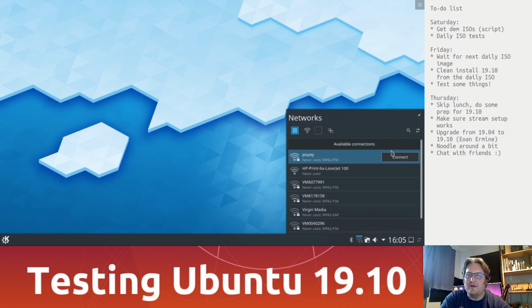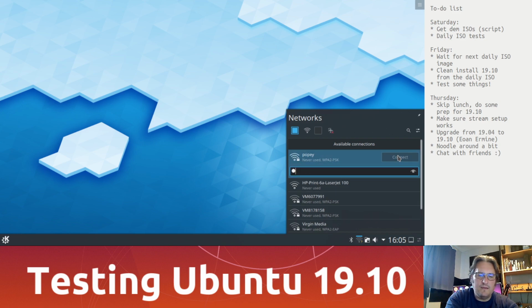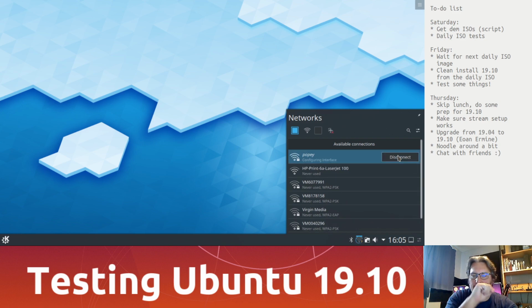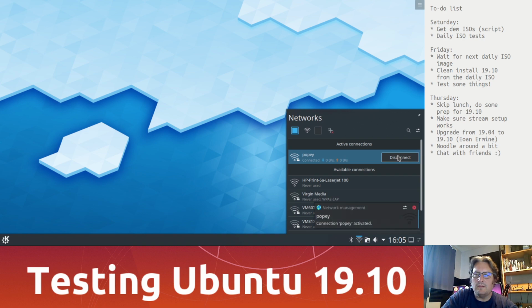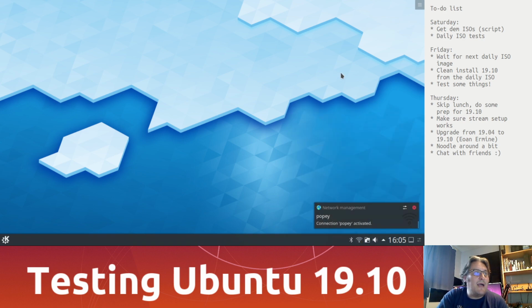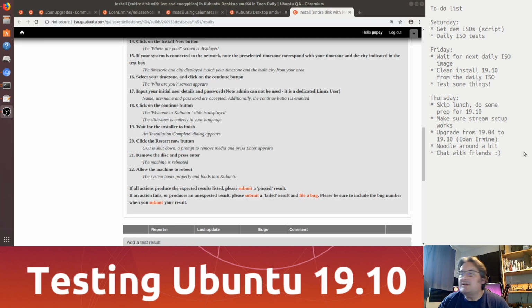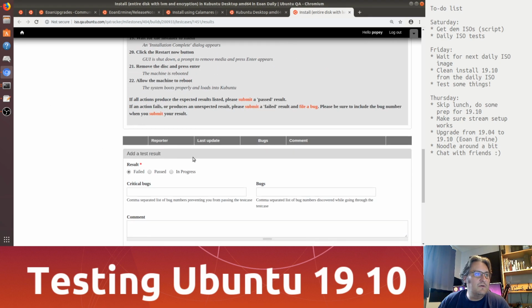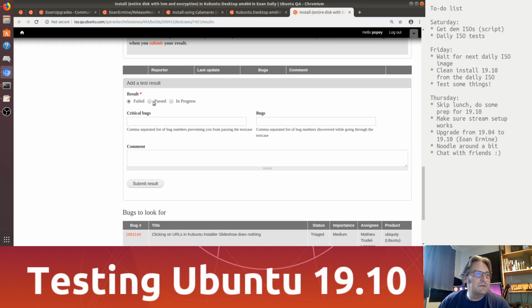Let's jump on the network. Sweet. And I'm going to submit a success pass thing because we successfully got an encrypted install done. So passed.